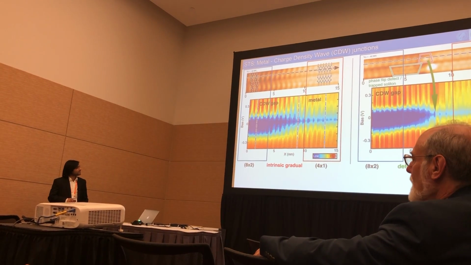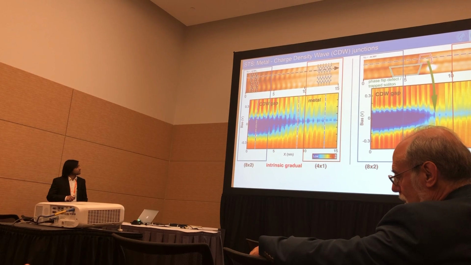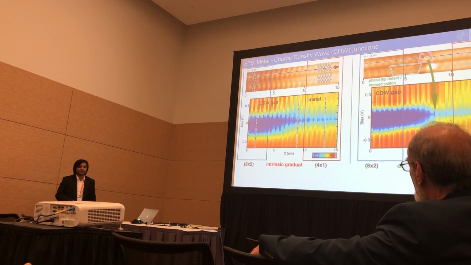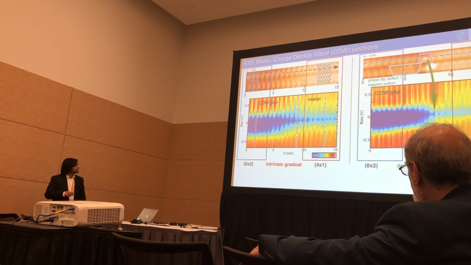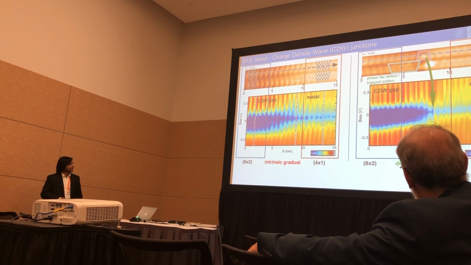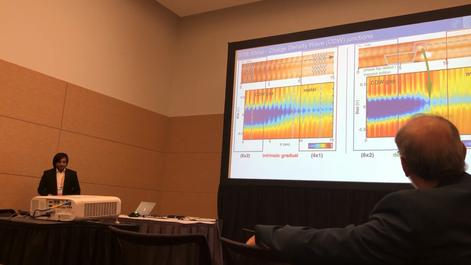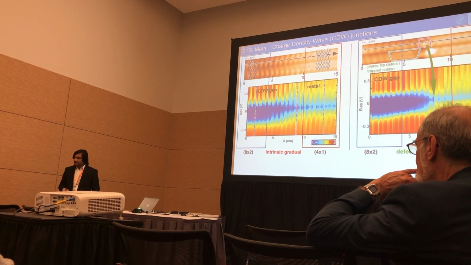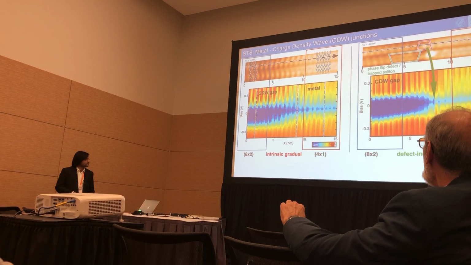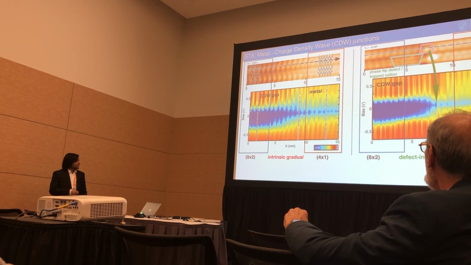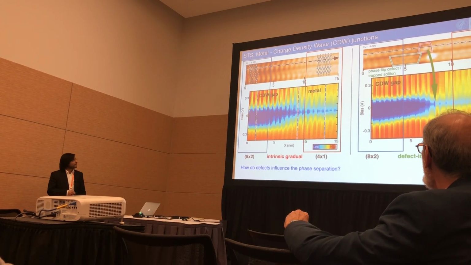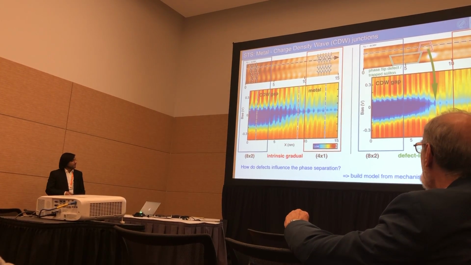It's obvious in the STS spectra of the experimentalists, where you can see this kind of gradual transition. It's something like the density of states, because I'm a theoretician. The density of states is decreasing quite gradually here, and here it's very abrupt. So we want to model atomistically what is happening here and what the underlying physics of both of these kinds of junctions is. I will go through how the defect is influencing this kind of phase separation and how we can model this phenomenon.